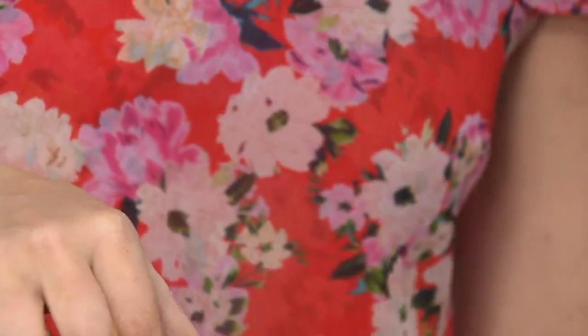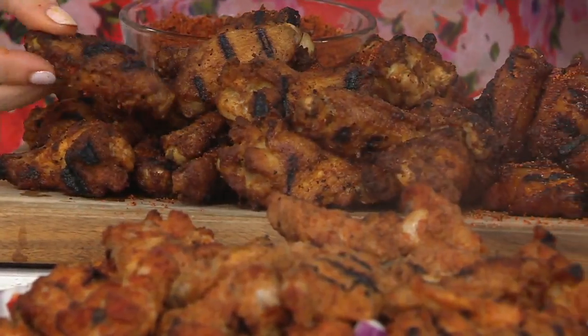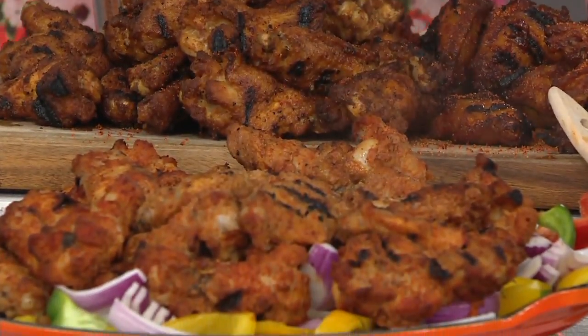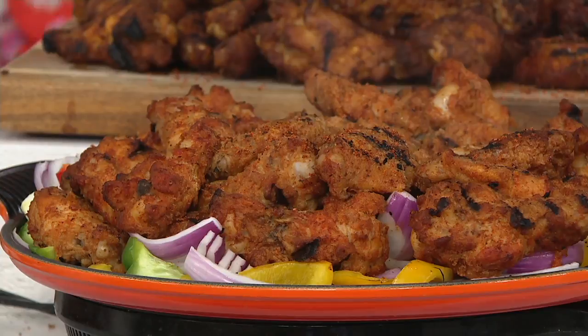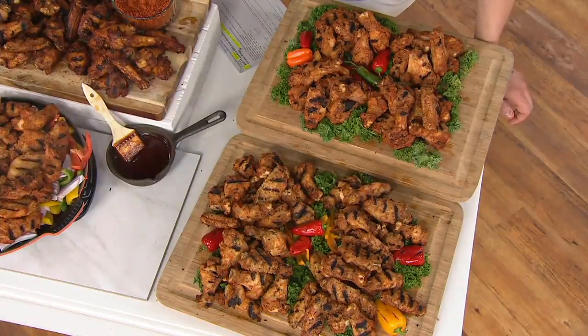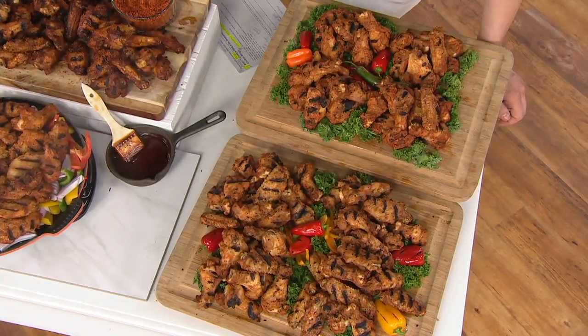We've got over 100 people on the lines picking this one up with us today. This is something that is available on auto delivery — you can get this every 90 days for a full year. It's a 2018 award winner for best appetizer, and it truly is the best appetizer to serve at your party. All you have to do is decide on the flavor — you're going to get four pounds. The sweet and smoky is very popular, most traditional barbecue rub flavor — balanced, Memphis flavors, smoky, sweet. Absolutely delicious.